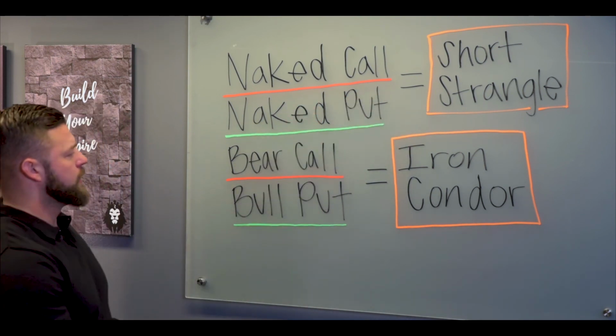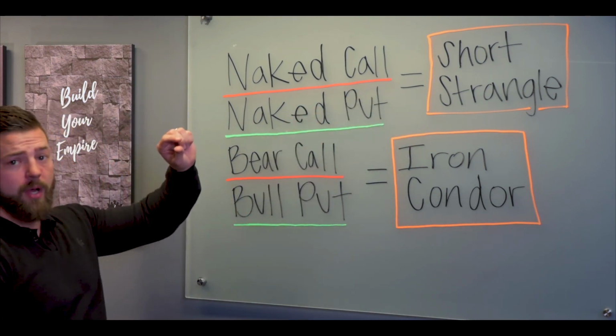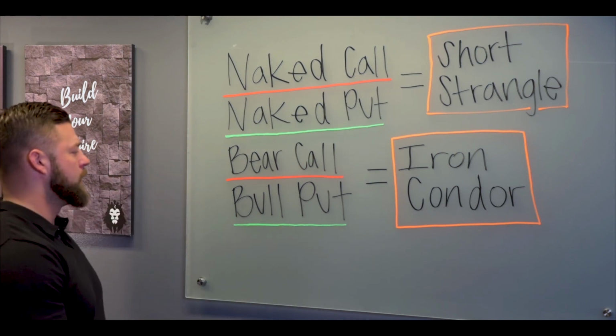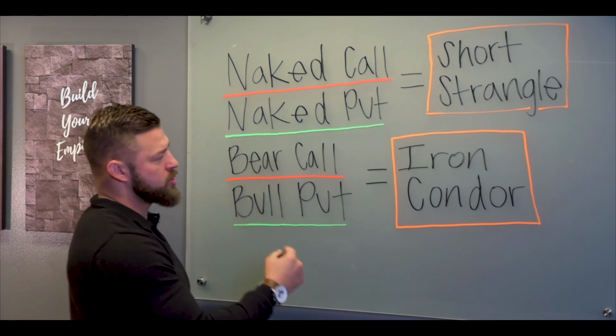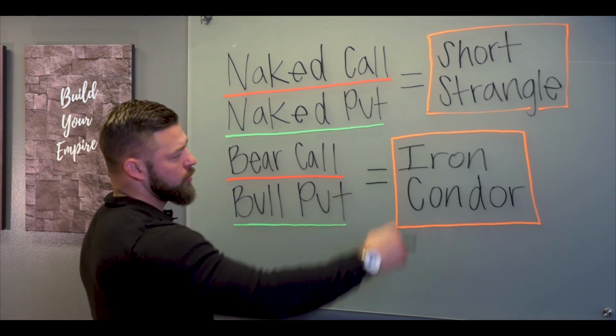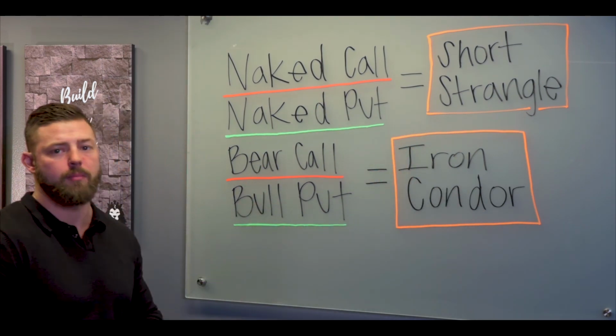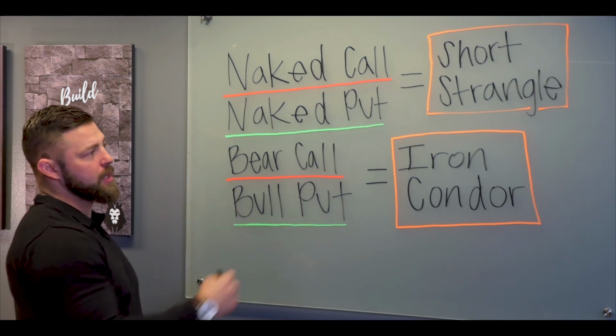The second 3 is a bear call, which is the credit spread that you want it to stay below your line. The bull put is the credit spread where you want it to stay above your line. Put those two together, that creates an iron condor, which is the neutral strategy where you want it to stay in the middle. And that is the second 3 of Simple 6.